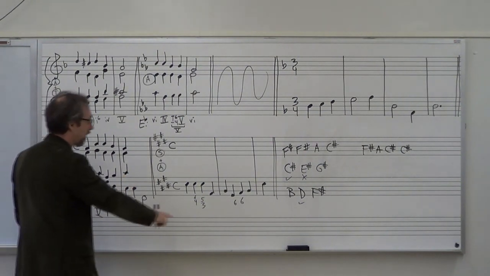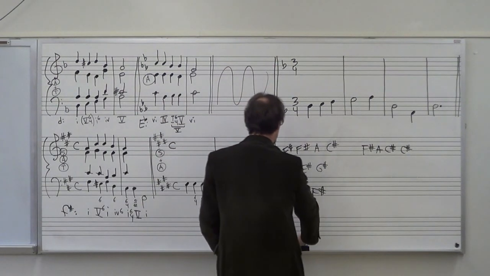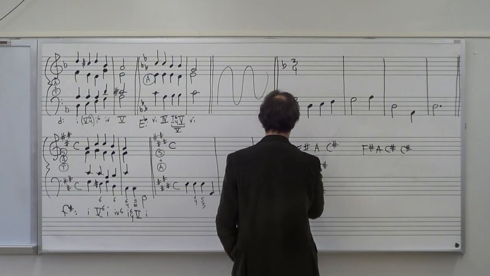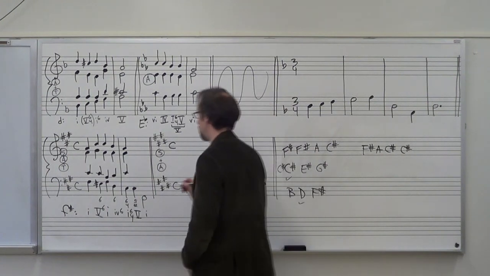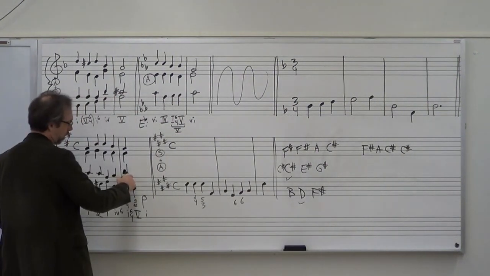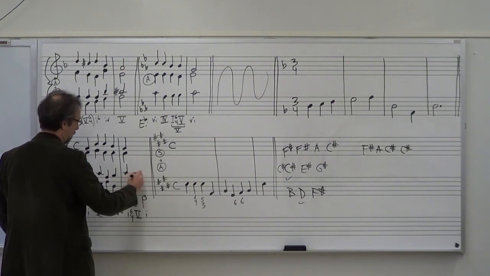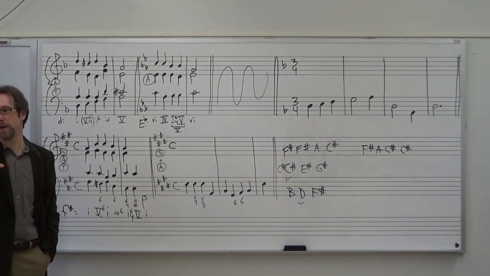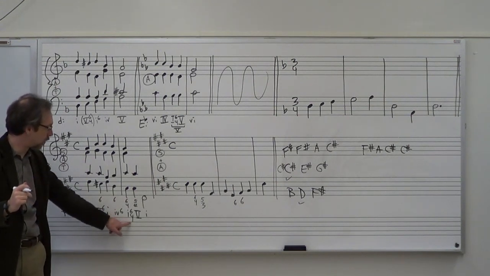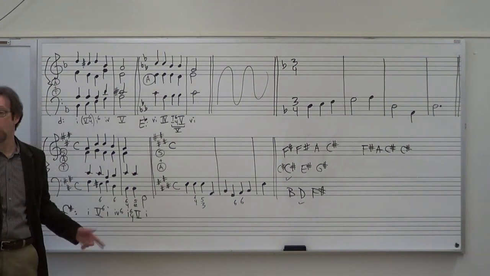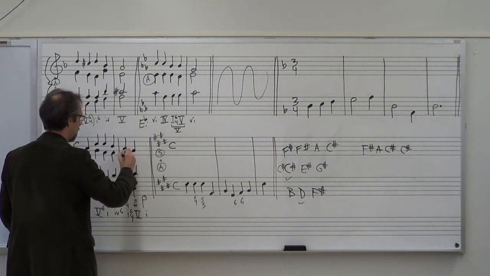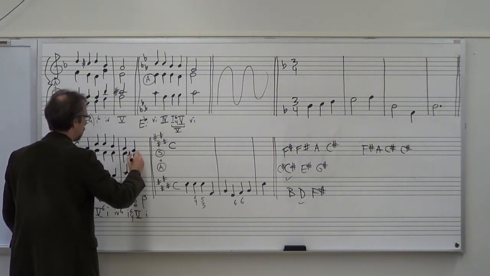Then I'm back to a 5 chord, C sharp, E sharp, G sharp. This time it's in root position, so I know I have to double the C sharp. I have no option. C sharp's right here in the tenor, so I just keep it as a common tone. These two voices always move down by step. That's what happens in a 1 6/4 to 5 chord. Always. So the A moves down by step to G sharp. The F sharp moves down by step to E sharp.